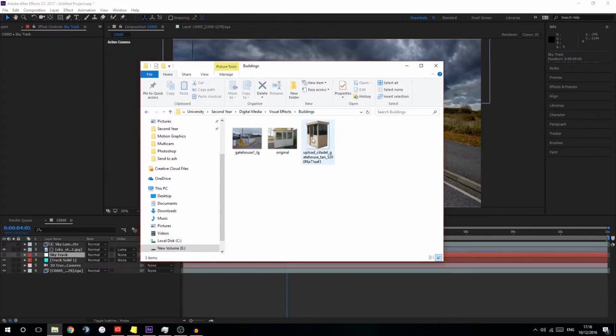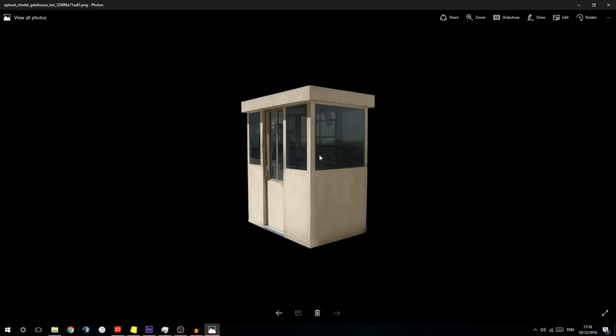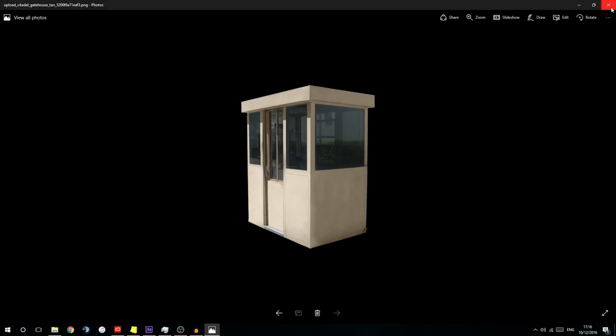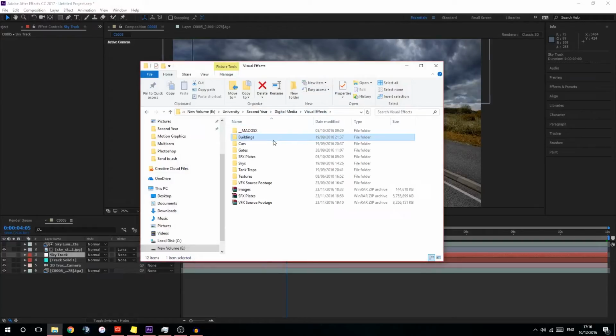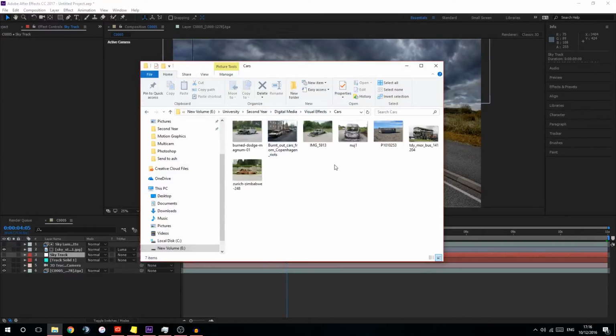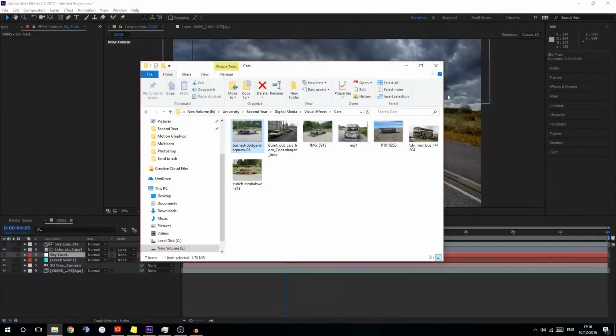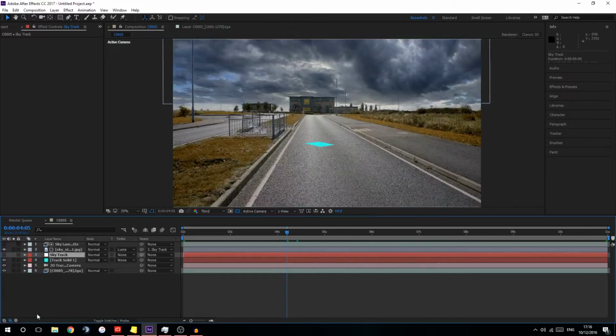Buildings. We have this. That could be cool to have, maybe. We have some burnt out cars that we could use.